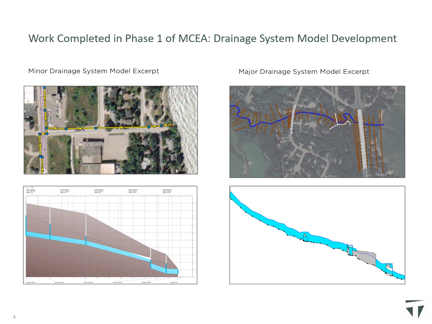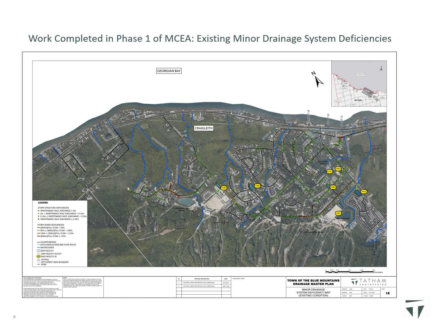Catchment land use information and parameters were determined by reviewing the latest aerial imagery of the town, the Grey County soils information, and the 2019 town LiDAR topographic information. The existing condition minor drainage system model consisted of 1,174 storm sewers and 1,138 maintenance holes.